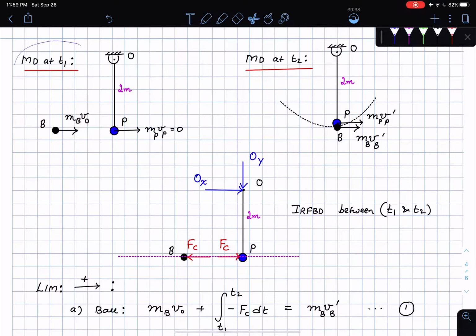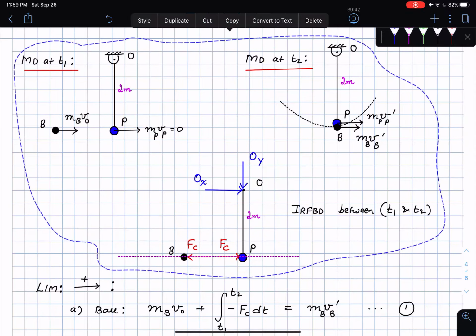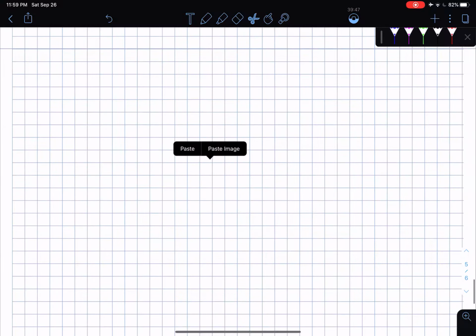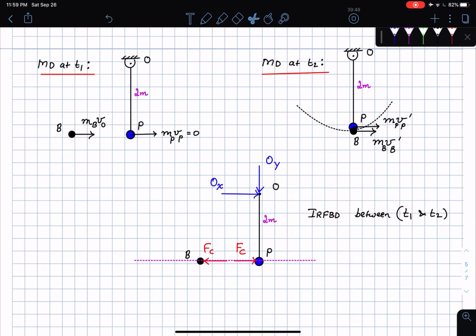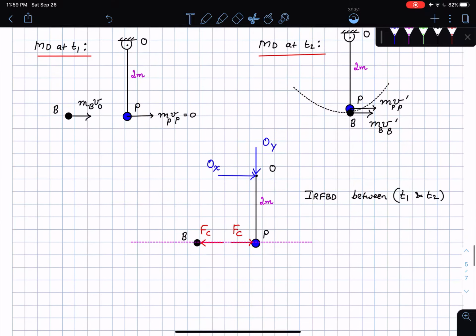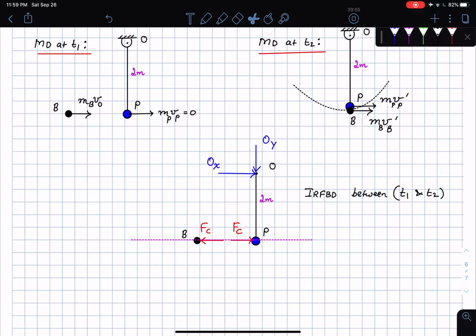Let me do this very carefully by bringing back some of my figures once again to the next page, with your permission. Alright, so I'm bringing my figure here, and I'm going to look at the angular impulse momentum for the ball first, about the point O. We're going to assume that all counterclockwise rotations are positive.